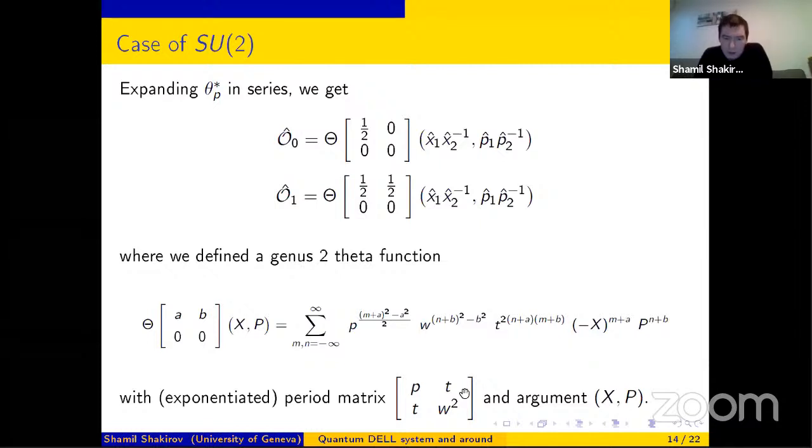I suspect that for genus 2 theta functions, there are transformation properties like this, that if you multiply t by p, then yeah. So maybe from the point of view of the genus 2 curve, it is a Dehn twist. But the genus 2 curve is kind of an effective object.